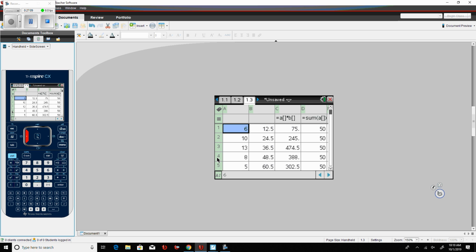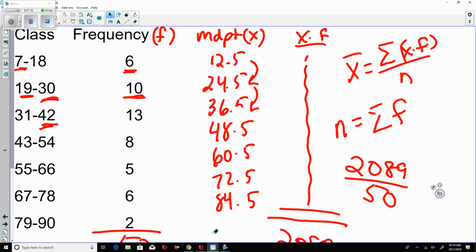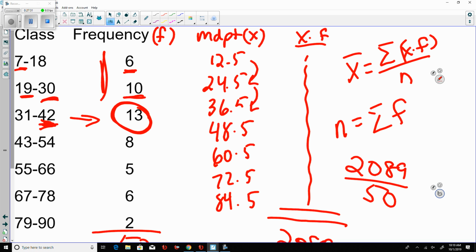Okay, and then what did I say? What was it, 41.78? So go back to your data. So 41.78, which is right about here, which makes sense. Okay, it's somewhere in the middle of the data. You know, you've got 16 numbers below here with the addition of this guy. Okay, so 41.78 is closer to this, so you might have an additional 10. So maybe 26 here and 10, 21, maybe 24 here, somewhere like that. Okay, so that makes sense.